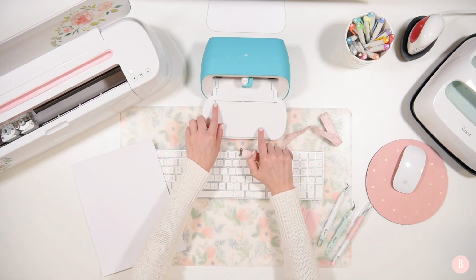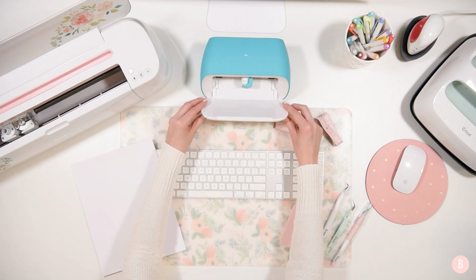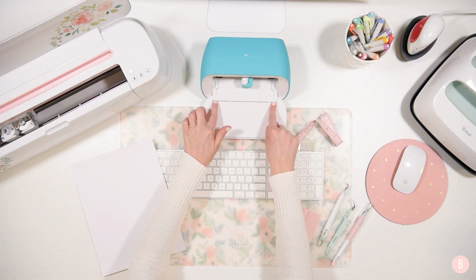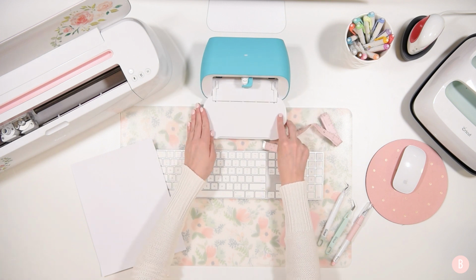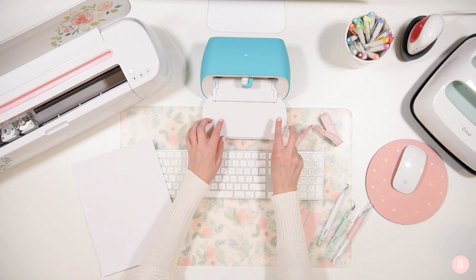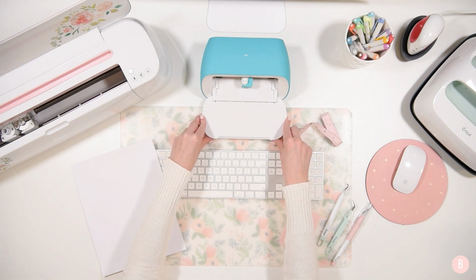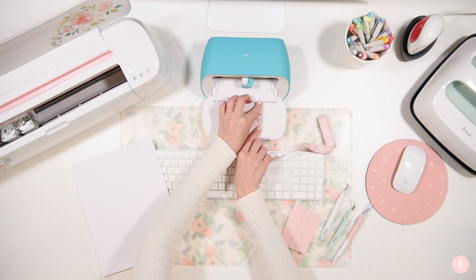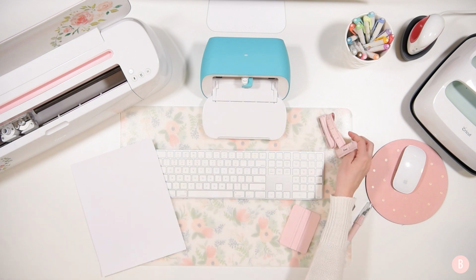Where I'm measuring, there are two little indentations here that, when you push the little tray up, go into this slot. I don't want to put anything over those because they'll just get crushed off once it goes to close. There are also three little raised bumps on the actual tray, so I want to do my best to avoid placing a sticker over those. Just out of curiosity, let me check what those measure. Those are going to be 1.5 inches wide.